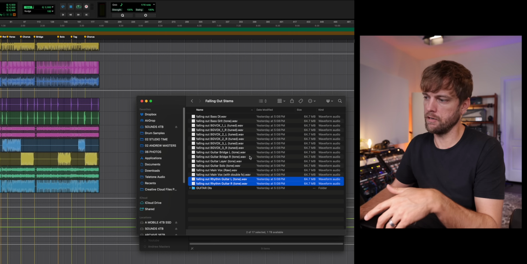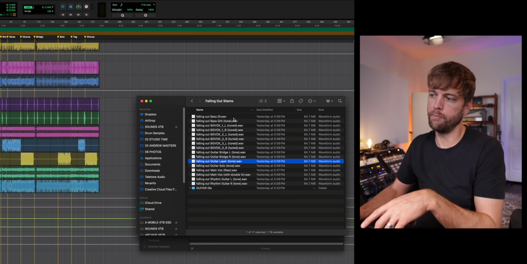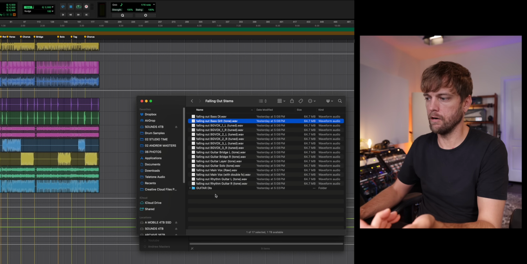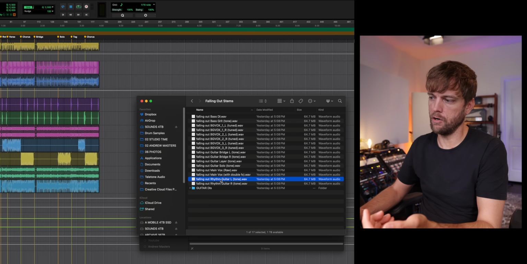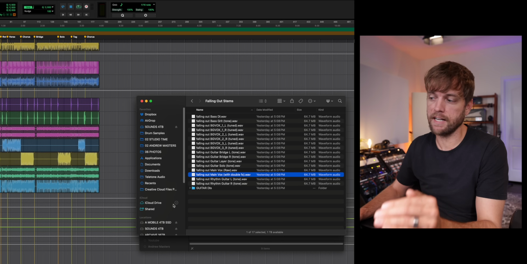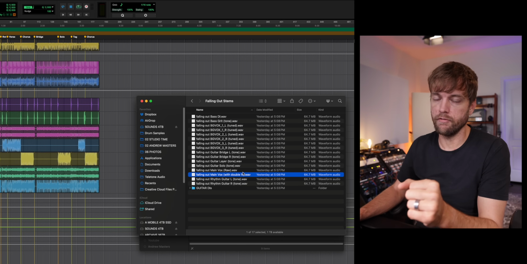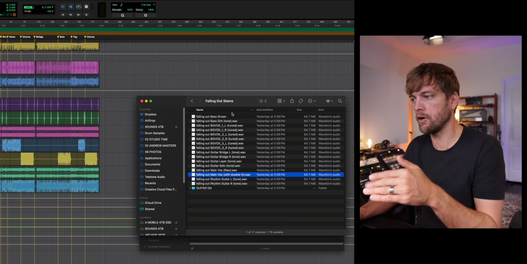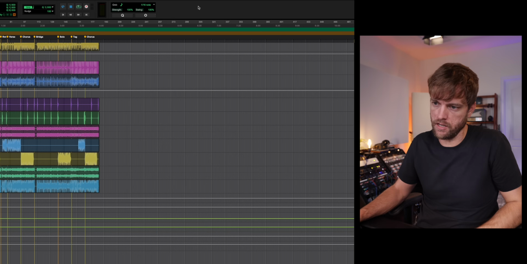So we have stems here of vocals, bass, you can see DI, and then tone, same thing, guitar, DIs, and then we have the tone. We've got the raw vocals, and then there's even an effects track with the effects that he used on his vocals, which sounded really appropriate for this song. So I'm going to go ahead and import these into our session here.